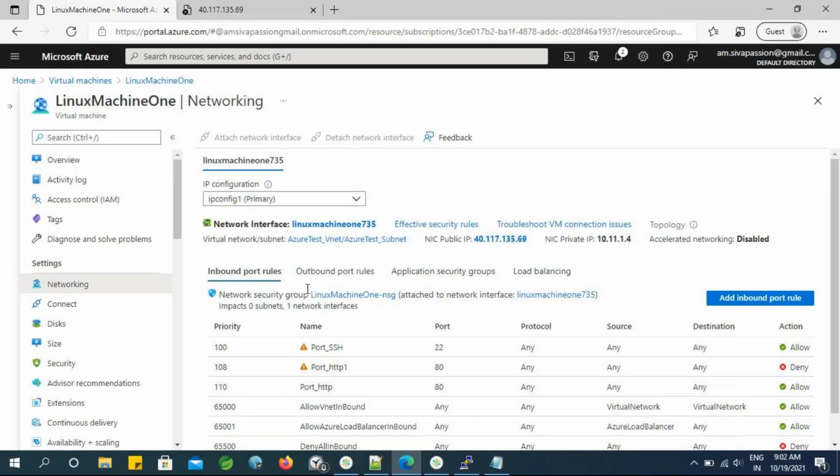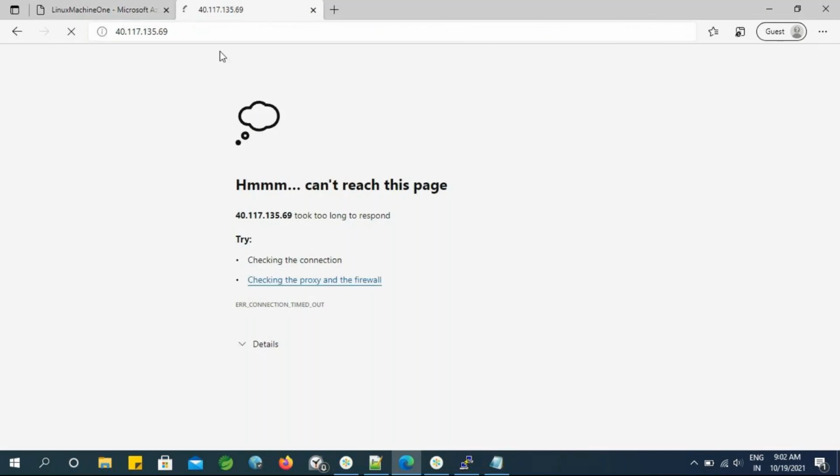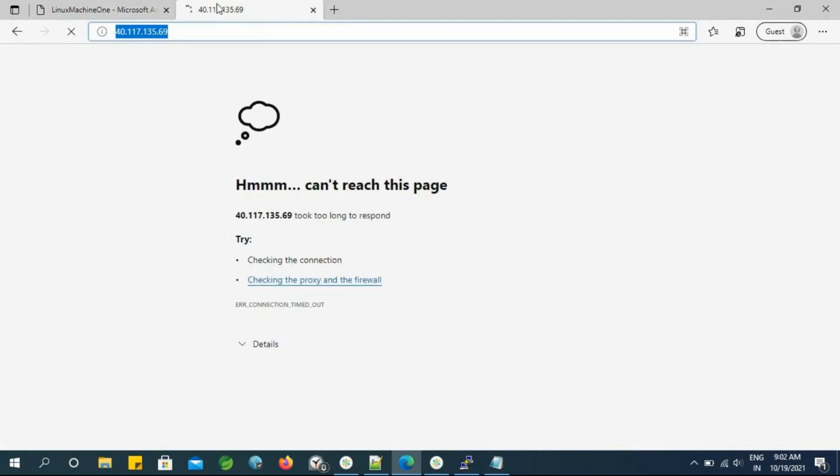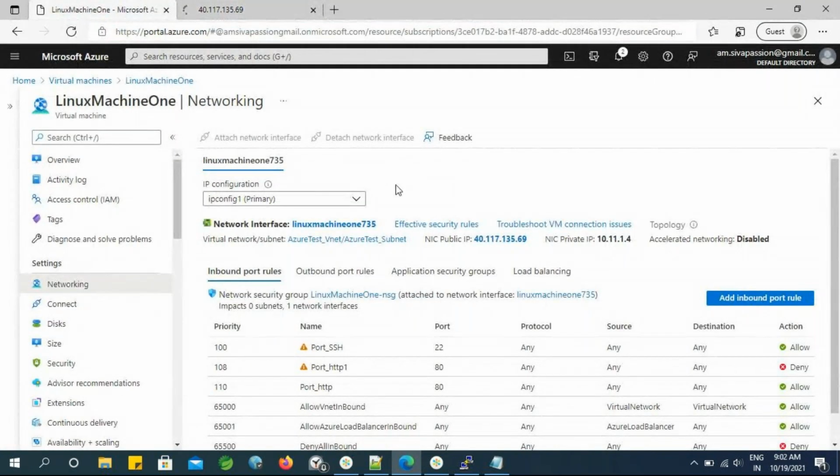So now why are we not able to access this Nginx server, or this IP address basically? The reason is, if you observe the priority level, Linux machine 1 is giving importance to the 108 priority when compared to 110.